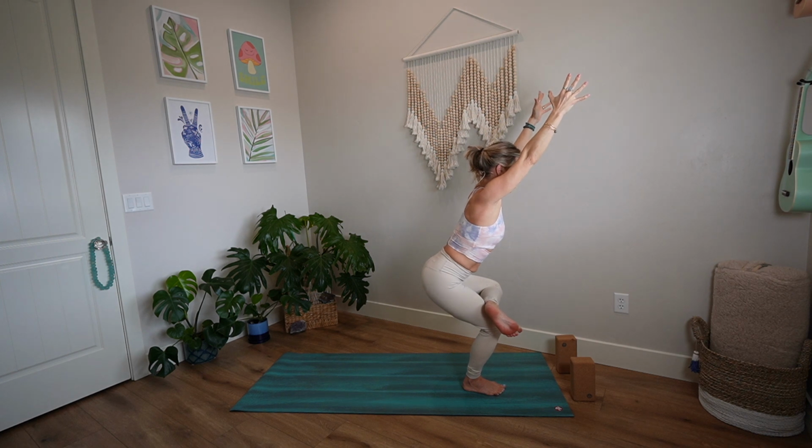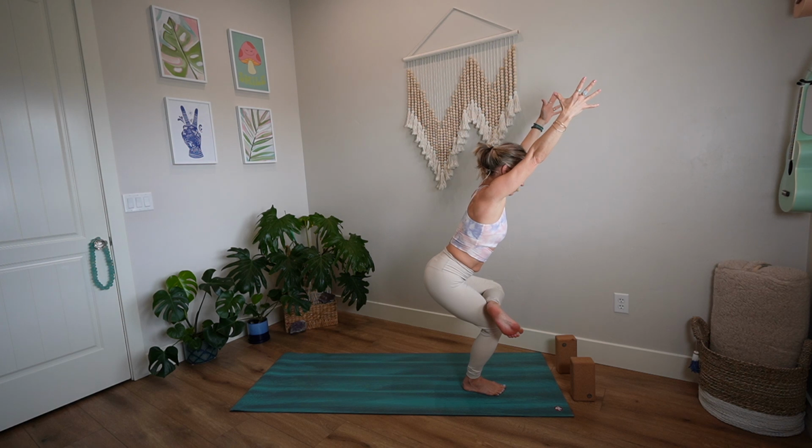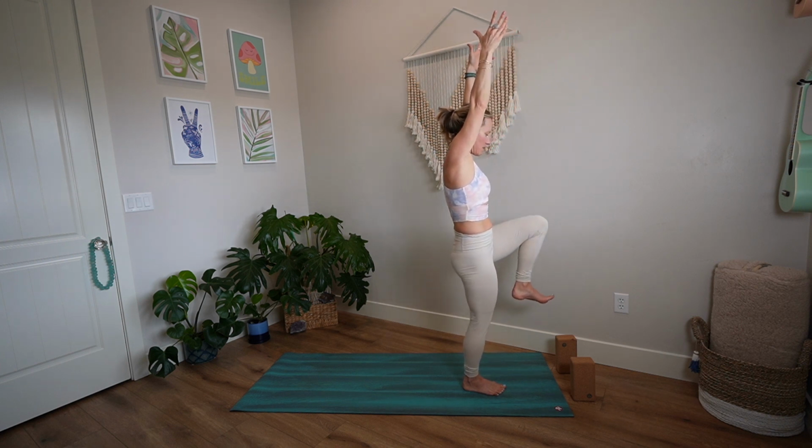Get this little figure four stretch. Your hands can come to shin and knee if you need. Take two more full deep breaths. Sit a little deeper. Body is warm. Move your breath in and out through the nose. Take a deep breath, stand tall, left knee to chest.